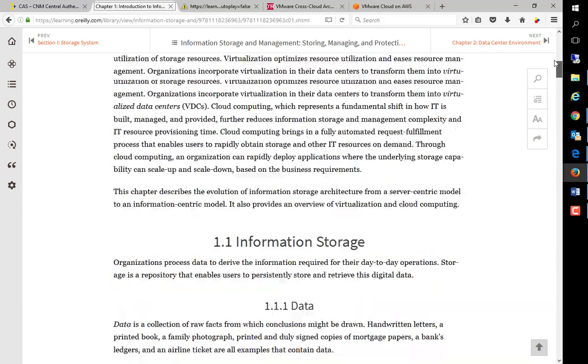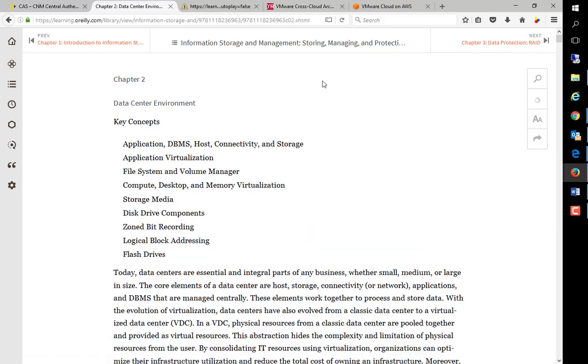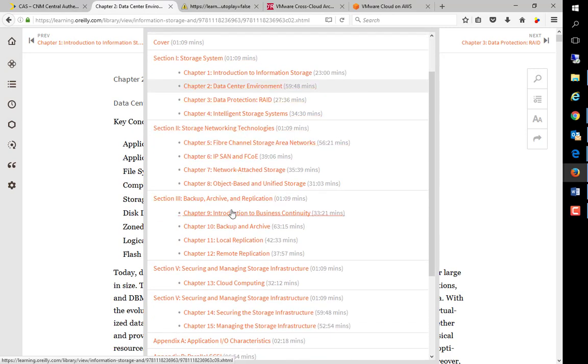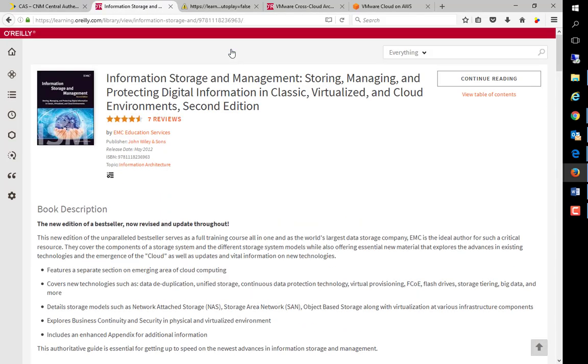Okay, and so this is actually a newer interface for me. We had a different one last term. Halfway through the term, they changed it. If you wanted to move to chapter 2, you just click right in here on the right-hand upper corner, and it'll navigate us to chapter 2. If you want to go back to the beginning, you just click in the middle right here where the title of the book is, and it moves us back. And now you have the ability to navigate into any chapter you want, or you can just click over here and you're back to where you were before. Okay, so I certainly hope that's clear. If you have any questions, don't hesitate to ask.